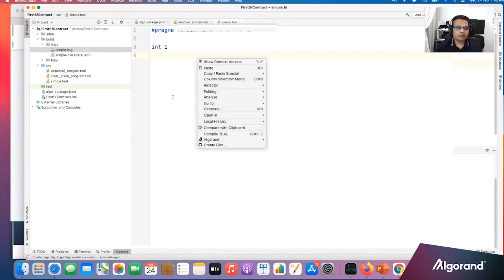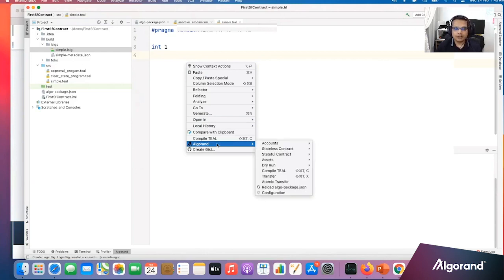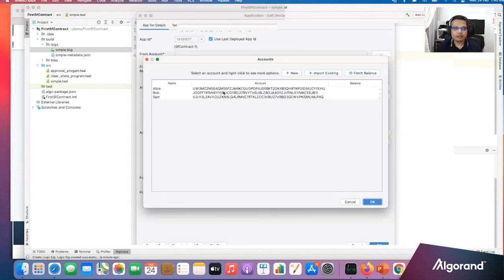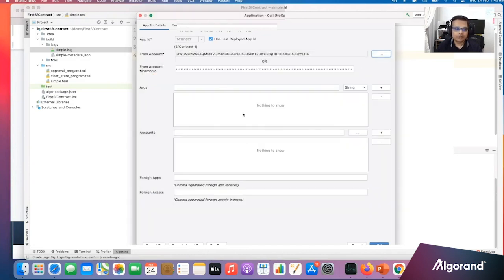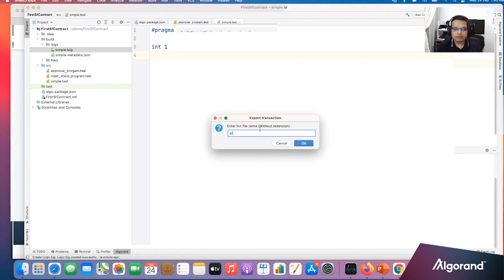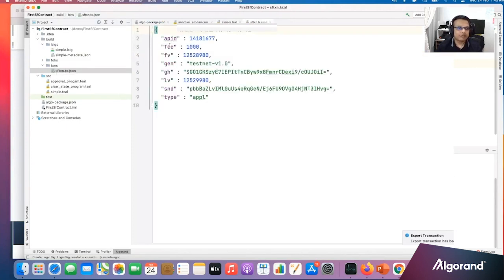So if you want to create an atomic transfer, first we need to create a few transactions. We're not going to post a transaction to the network. Let's create a first transaction as a stateful contract transaction. We already have a stateful contract, so I am just going to do the same thing to invoke this contract, but instead of posting this transaction to the network, I'll just do export transaction here, and I'll say this is a stateful transaction, right? If you see here, we have a JSON file created under the txn folder.